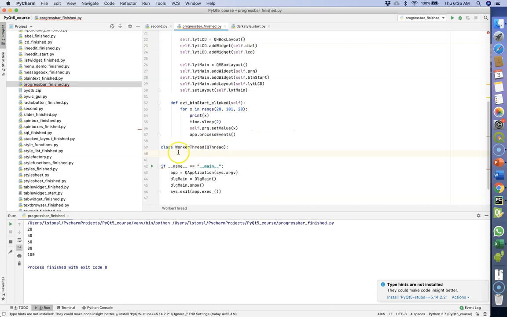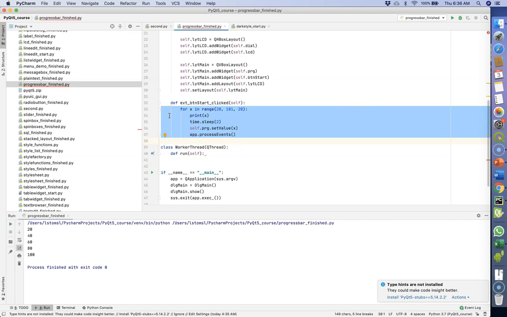We're not going to override the constructor method for QThread like we did for QDialog, because there's nothing we have to add to it, so we'll just use the standard QThread constructor when we create an instance of the WorkerThread class. But we are going to override the run method, and I said this is where our processing is going to take place.